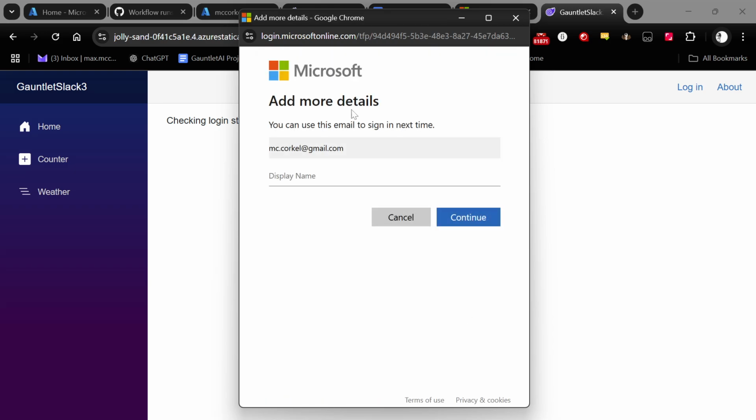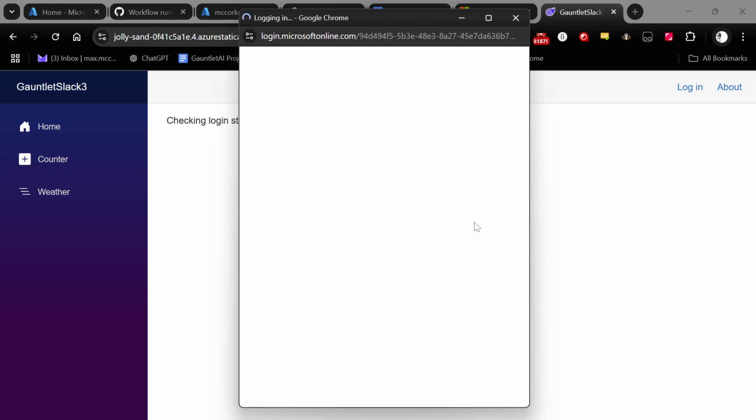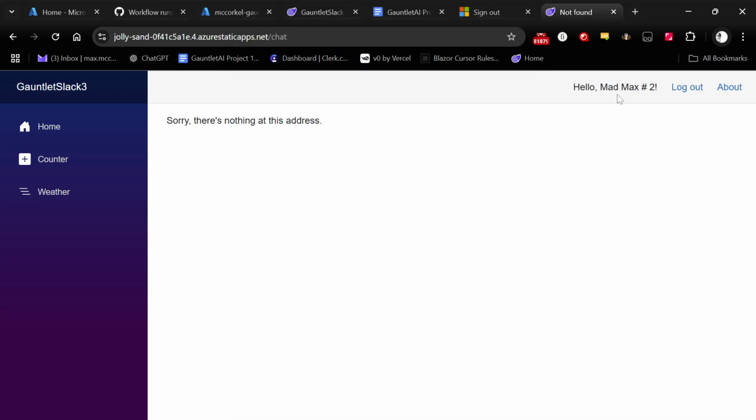The OAuth provider shows what claims you're getting, and then you can set up a display name. It'll be Mad Max #2. And it grabs that and displays it on the top.